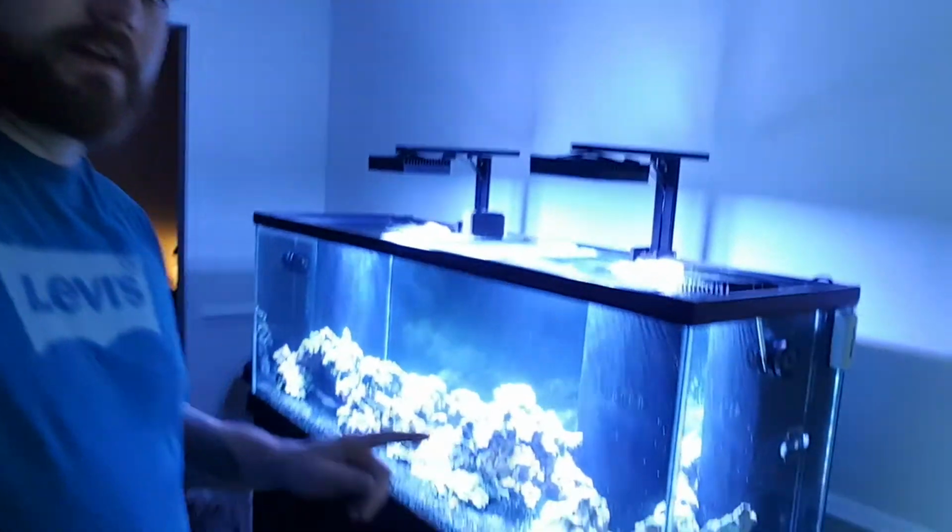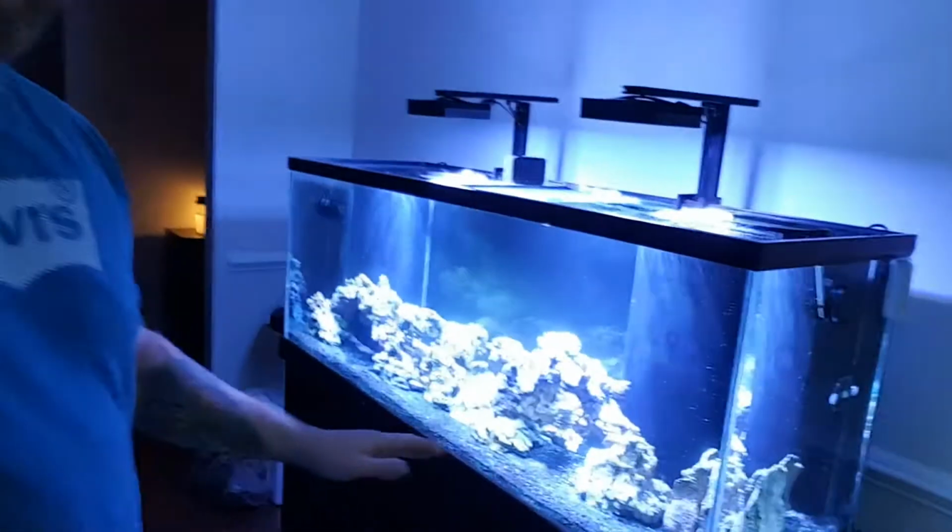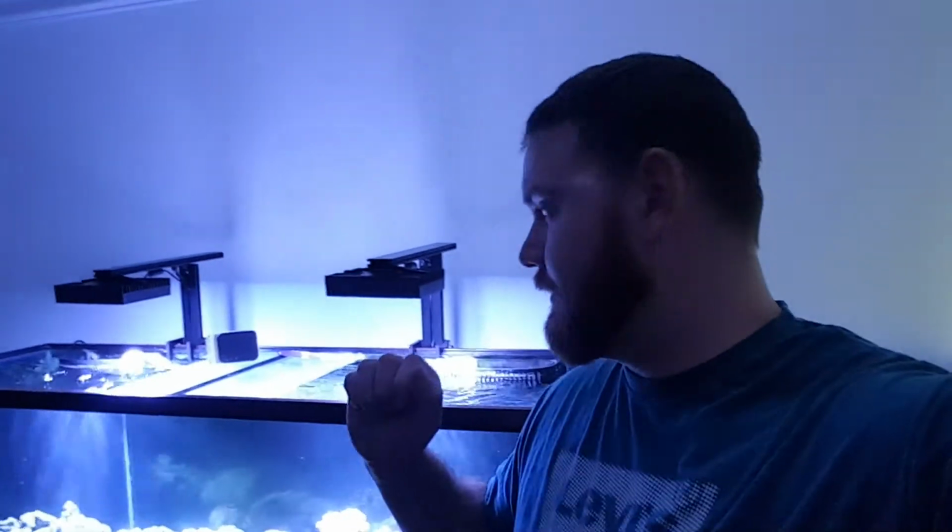Another cool thing, you can see how bright this tank is. That's 60% power output on these lights. They're not even all the way up. So these lights will do all sorts of tanks, from little to small. As you can see, this 120, if you're not familiar with the dimensions, is a 60-inch by 18-inch deep by 24-inch tall, 120-gallon tank. I've got two Hydras, and that is literally making this entire tank glow with light, and they're on 60%. So this is a good light setup for anyone. If you're going to do LPSs, SPSs, stonies, these are the lights to go with. You can program them to do whatever you want.